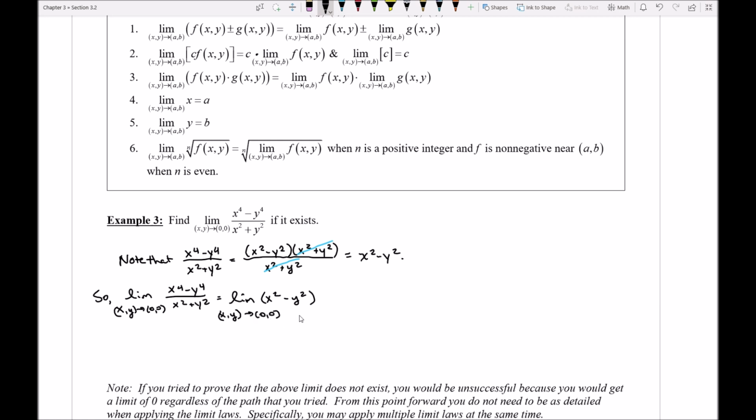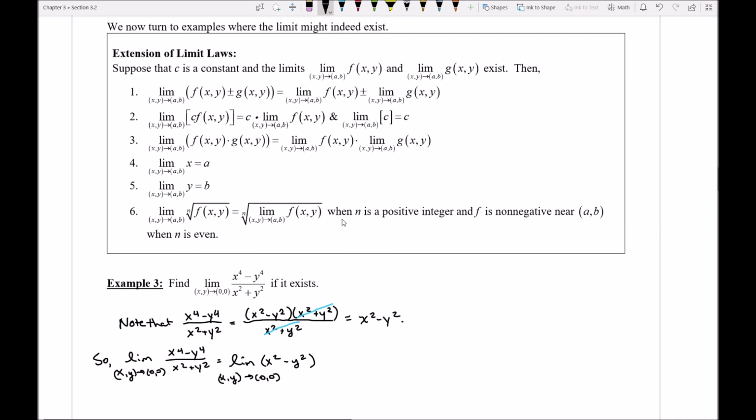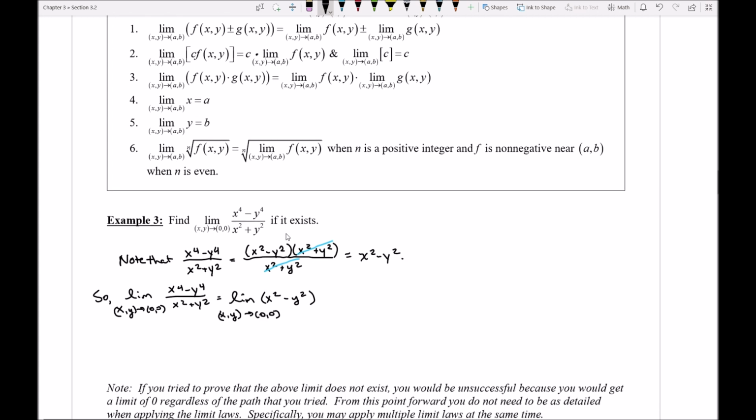And if I want to go ahead and start applying some limit laws, notice that I could easily start to apply here, how about something like limit law number 1? I have two different functions that are being subtracted, so I can separate this out into doing a limit of each of those. So I'll do just a limit of x squared, and then minus a limit of the y squared. You can see how, again, annoying this is to have to write out my x, y approaching 0, 0 every time, but unfortunately, I have to write it. Without this, what you would put down would not be correct.